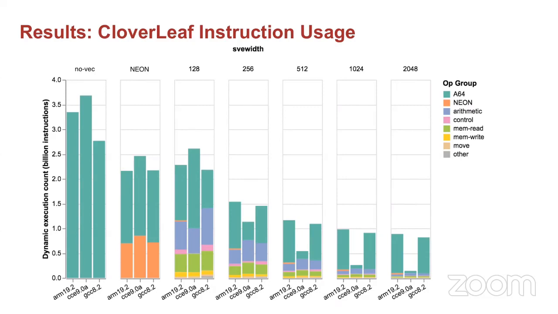With the Cray compiler, the number of scalar instructions also decreased with vector length, which may seem counterintuitive but can be explained by looking at how these compilers vectorize loops. ARM and GCC generate vector length agnostic code that can run on any vector width, but with Cray, the width needs to be set at compile time. With this information available, the Cray compiler generated scalar instructions for most of the loop control flow as opposed to SVE instructions. But the number of times these were executed still depended on how much data each vector instruction processed, thus resulting in a correlation of scalar instruction count with SVE width.